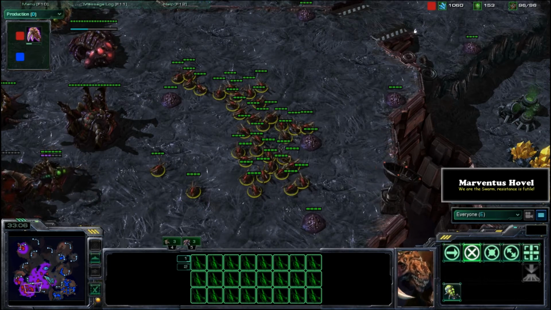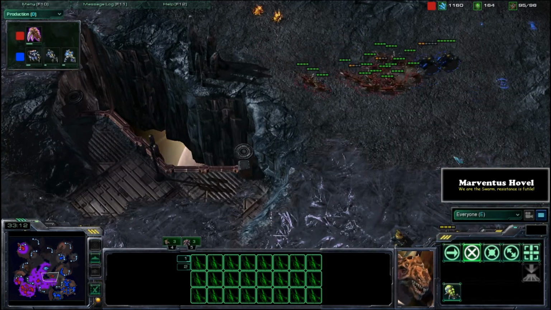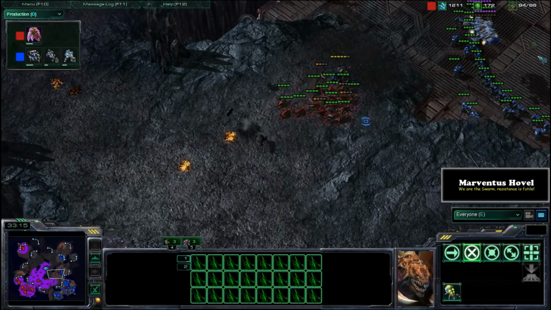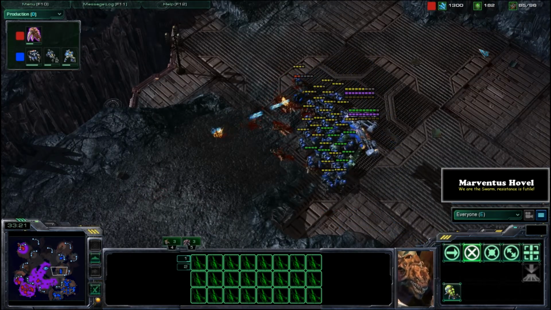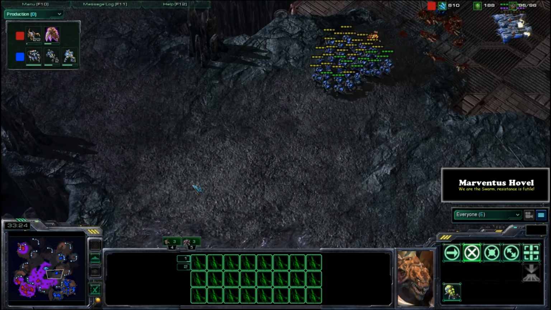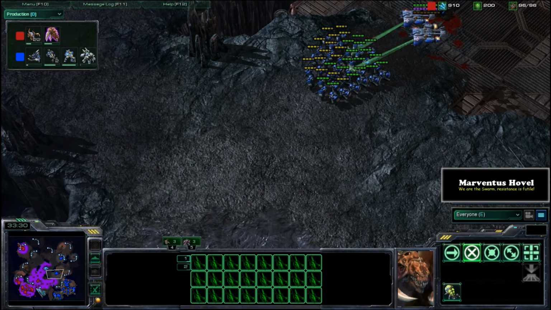We've got Hellions being taken down by Speedlings. And those Hellions have no chance, but they're leading them right to Marines, who now stim and take down those Lings before they can get out. Yep, they had no chance whatsoever. The blue flame has come out for the Hellions as well, so they are dangerous now. But that is a very large amount of Lings.